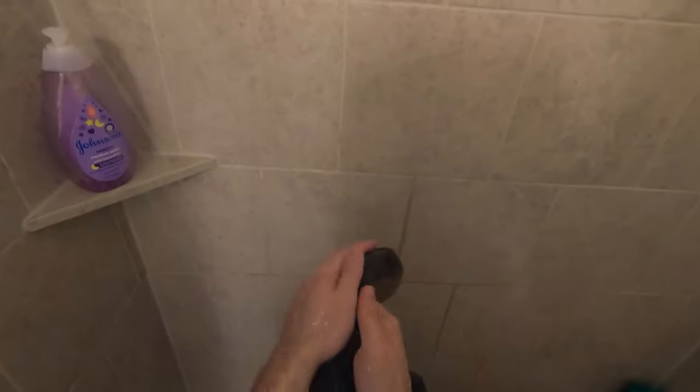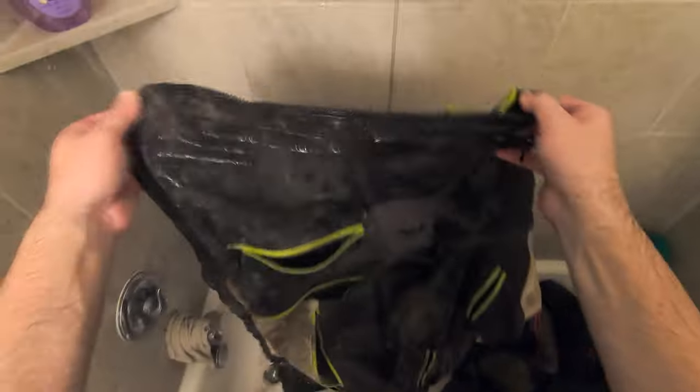I guess you could call this hand washing. This has just got like impacted mud into it — really good core workout because I'm holding this and it's getting quite heavy. This technique would also work if you crapped your pants. I was knee high in mud, so I know it's at least to the inside. It doesn't have to get perfect right now — we're just trying to get some of the big chunks off. It'll impact into the old fibers of the material there, but we'll get it out.